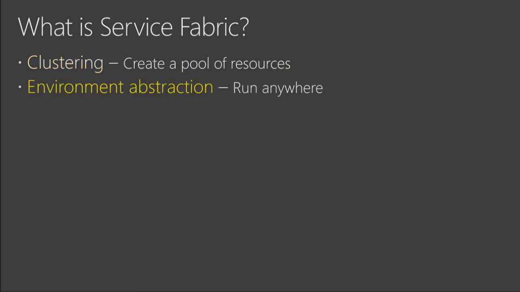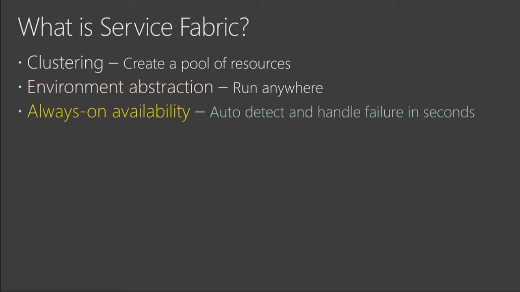If you write using our programming models, you can pretty much run it anywhere, as in any OS, or pretty much any data center that you want. Always-on availability is built as a self-healing platform, so it always detects failures. One of the things that people don't realize is when you're having, say, 5 machines, and each machine has 99% reliability, when you have 5 machines stitched together, your reliability is actually only 0.99 raised to 5, which is actually 95%, because the chances of one of the components being down are higher. And Service Fabric is built to handle those kinds of scenarios.